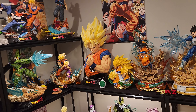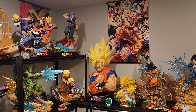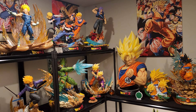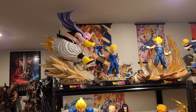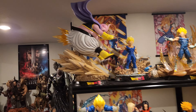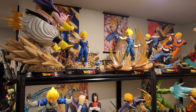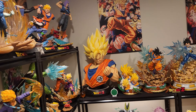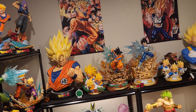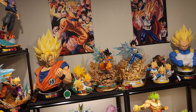But then again, I can always just change out Prime 1 Goku to Super Saiyan 3. I like having the ability to do all the heads, and I kind of do want to have just a museum-pose Super Saiyan 3. I had the old KD one, but it's a space hog — it was underscaled, so I'm glad I got rid of it. Plus it was exact same pose more or less. I've owned the Infinite Studios ones — if any of you own that, let me know what you guys think. Infinite Studios Goku is like his first appearance as Super Saiyan 3, which I really like. But I know some people have received it damaged, so I'm going to determine if I really want to get it and risk the damage.